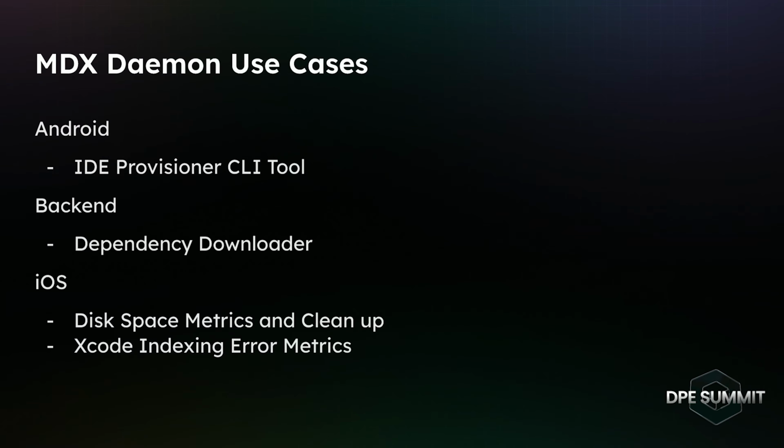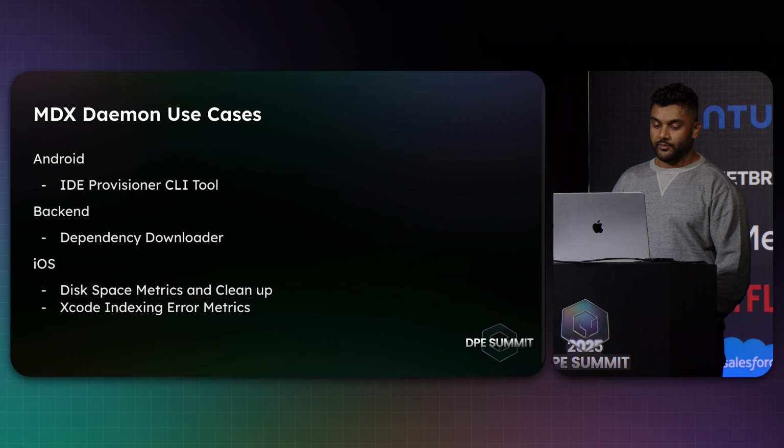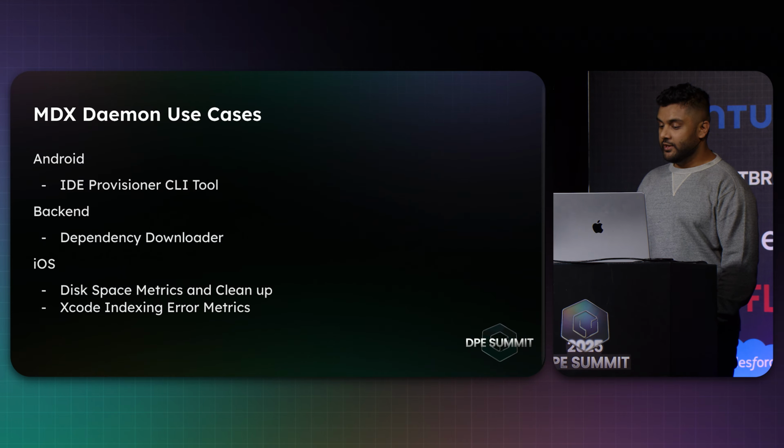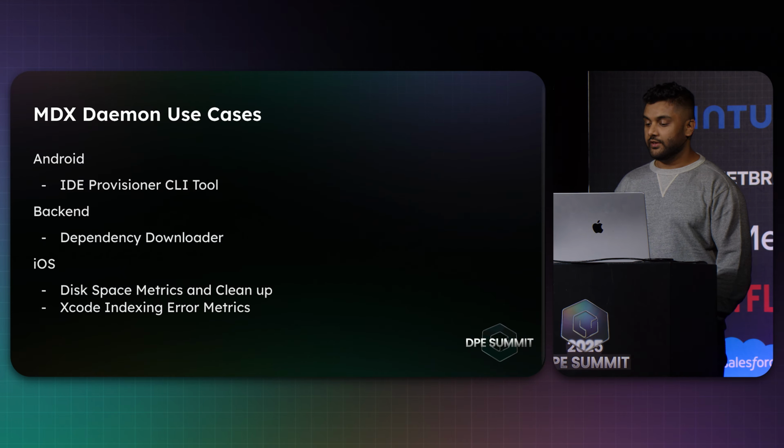Here are a few of the use cases where the MDX Daemon's cron job and roles configuration is leveraged to automate various tasks across multiple teams. The Android team uses the daemon to run a custom IDE provisioner tool that automatically bootstraps the latest Android Studio and custom IDE plugins. Relying on developers to execute this themselves has always led to inconsistent, outdated tooling and prevented the MDX team from shipping new performance wins. With the daemon, this job is completely automated and executed on a weekly basis to ensure developers always have the latest tooling, and removes the overhead of having to manually execute it.